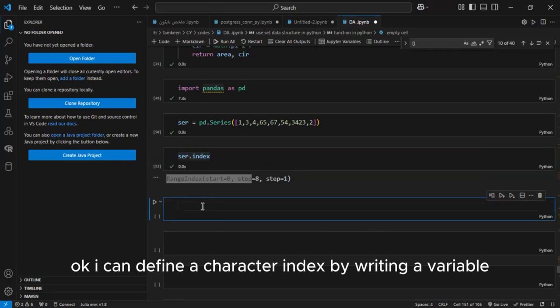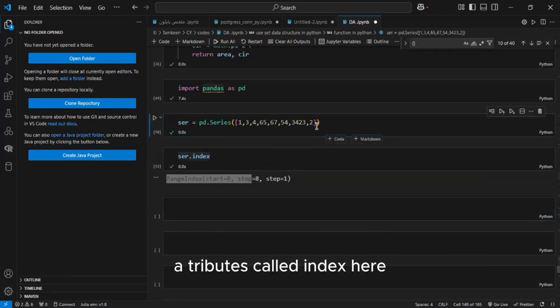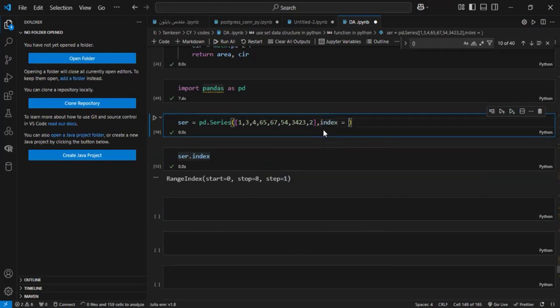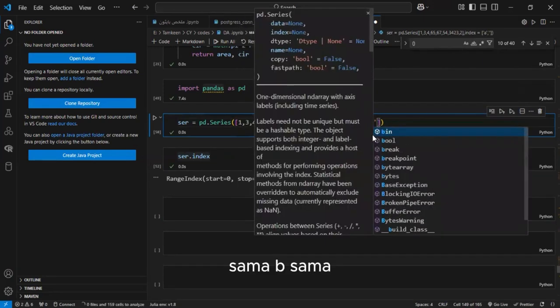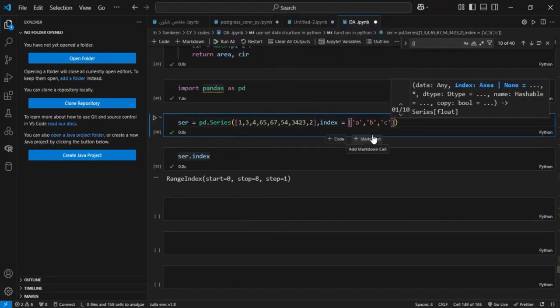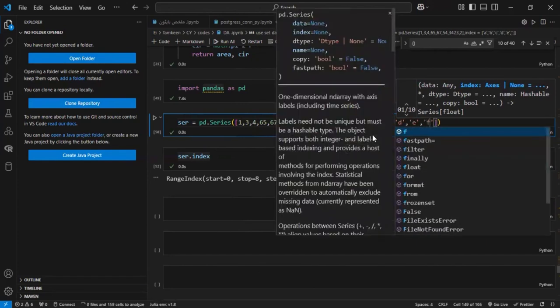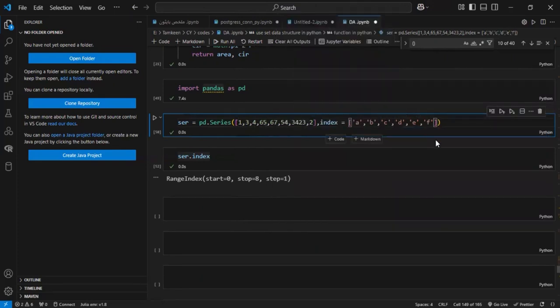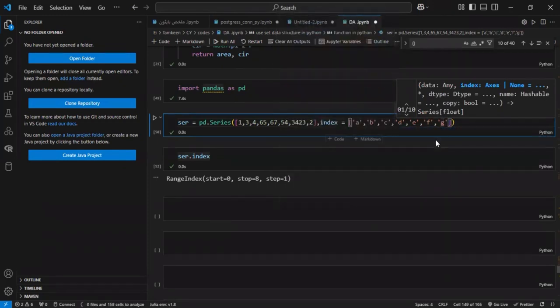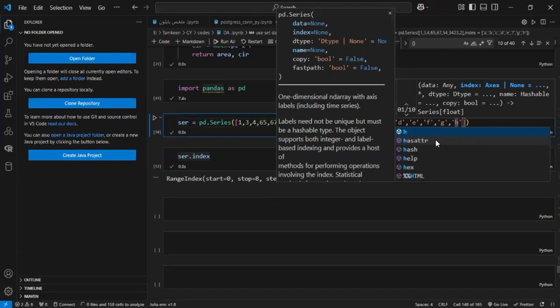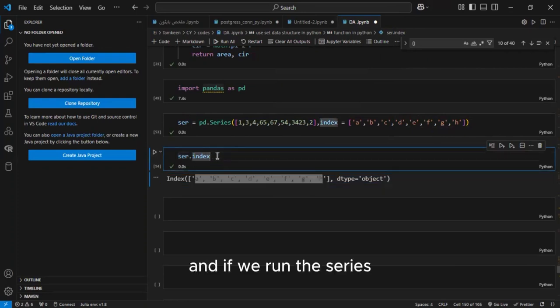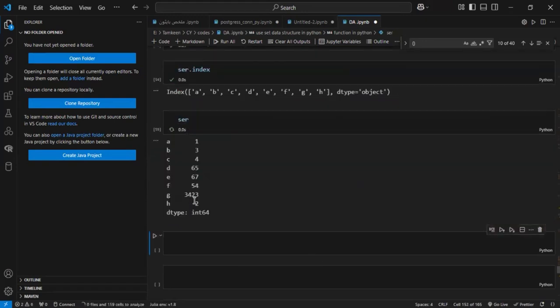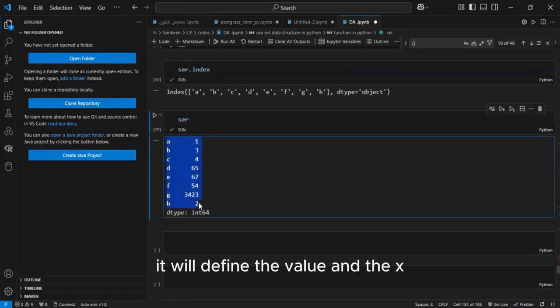I can define a character index by writing the attribute called index, equal to A, B, C, D, E, and F. Okay, in parentheses we defined from A to H. And if we run the series separately, it will show the values and the indices we defined.